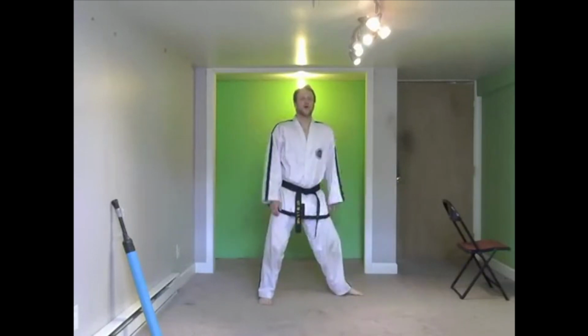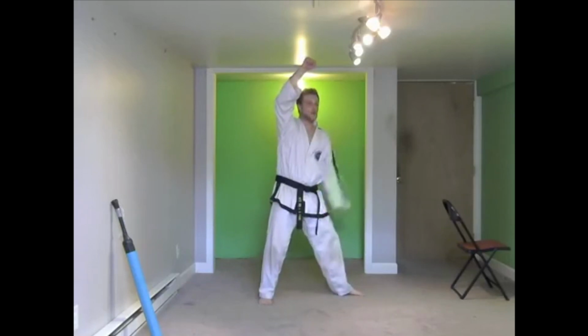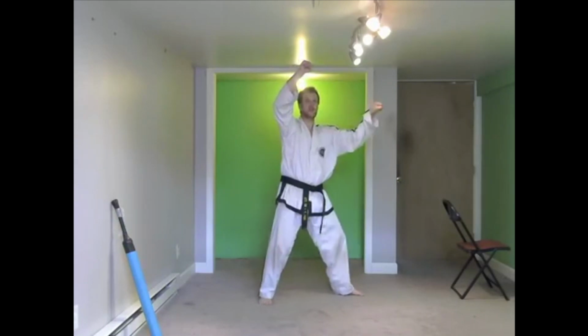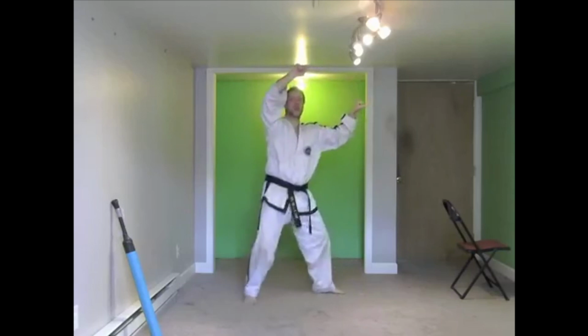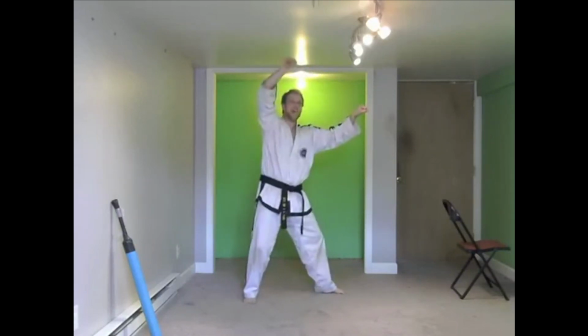Now, in the last couple of classes, we worked on the square block. The back hand, the one touching the back leg, is the high block. The one touching the front leg is an outer muscle block, in this case nose level, I believe. You're going to cross your arms, palms into your chest, square block. Let's do that three times. Ready? Cross, extend, open. Make sure the back hand goes on top.